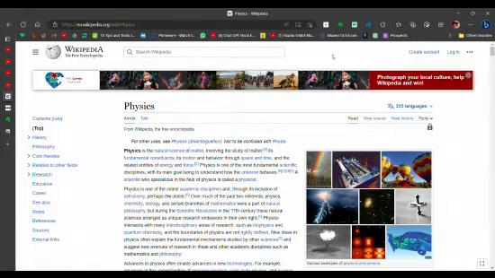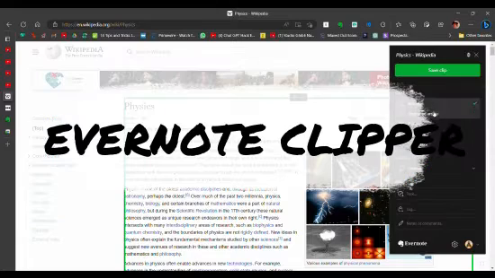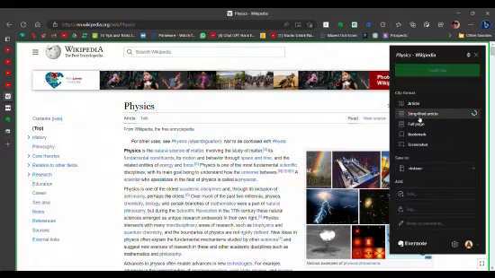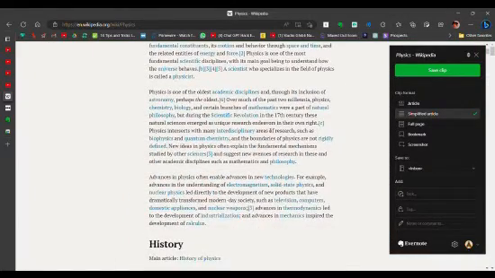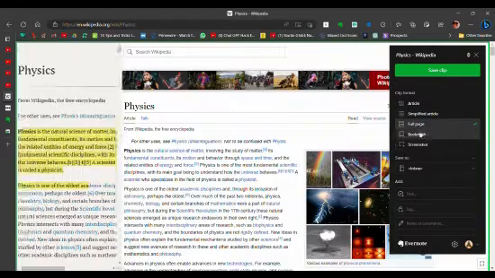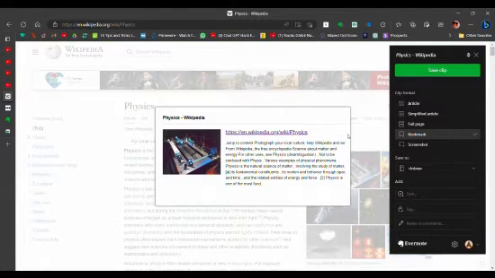First one I recommend is Evernote Clipper. This extension is really good and useful for submitting articles, simplifying complex articles and taking full page screenshots. This acts like a notebook, but it's online, more fast and reliable. As you can see, simplify articles, take full page, you can put a bookmark, etc.